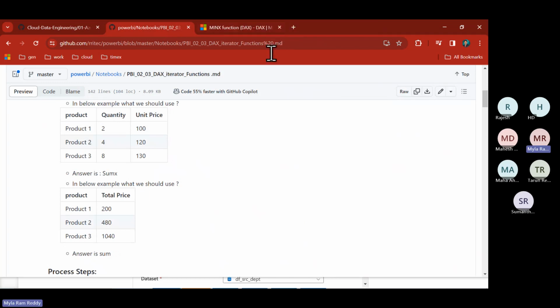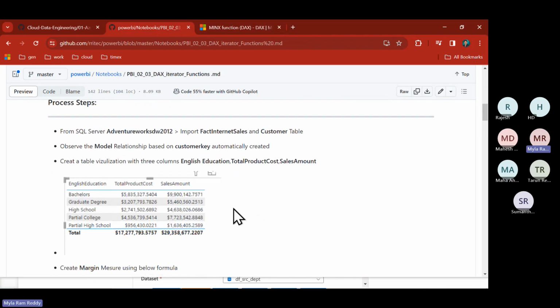I have here the next activity. I have here two tables, not even three tables.